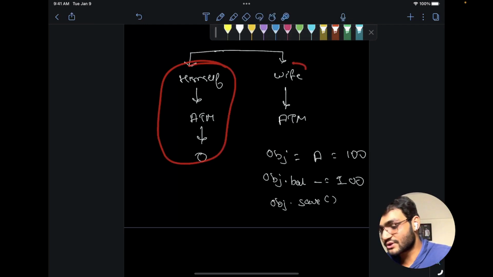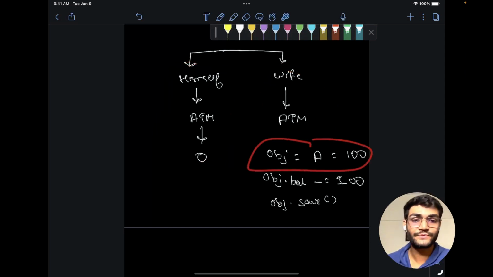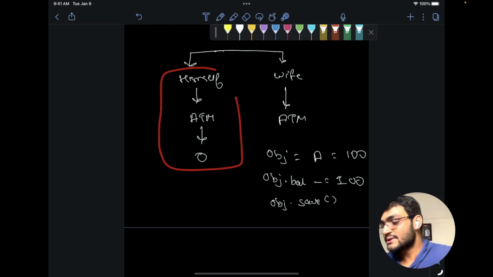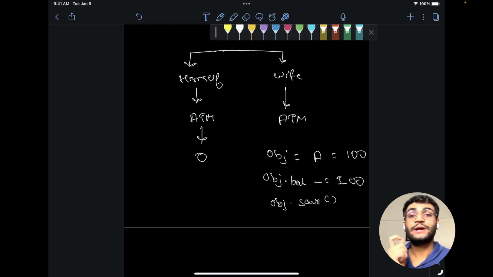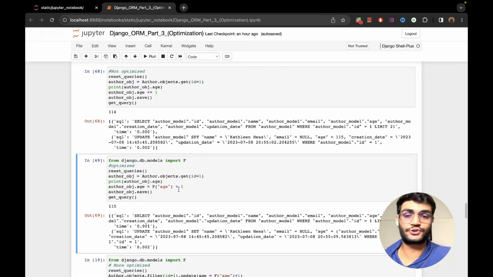He is trying to change and she is trying to debit, and both are trying to hit the same entry. So how do we avoid it? To avoid it, we lock the row. Whenever someone is trying to change that row, we lock that row. And this is where the F expressions come in. F expressions internally lock the data whenever they try to change it, so that no one else can access it while it is being changed. This is how F helps us change the data and avoid the race condition.